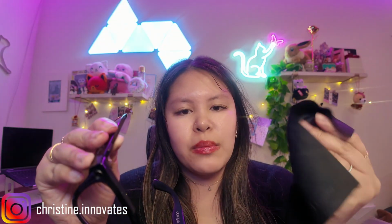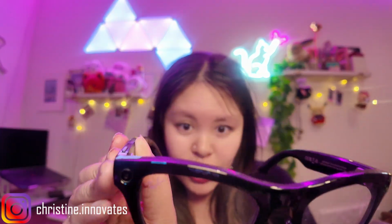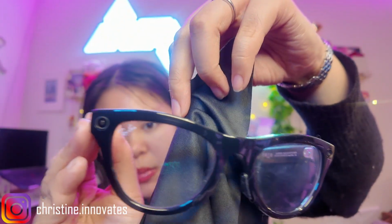It's like this silky material, so I feel like it's not really getting as much, versus when I get my microfiber cloth that's right over here, it really gets in there. So I kind of wish that cloth is better, because when I do this, it's a lot clearer. I mean, there's a lot more fibers because Sora has been on this desk, but it gets really clear compared to here, where you can, let me show you. Maybe if I put it back, you can kind of see there's a bit of a sheen, but this one's very clear. So maybe I just need to change the cloth that I bring with, but it's still so much clearer than this.